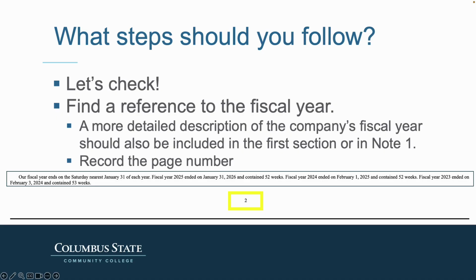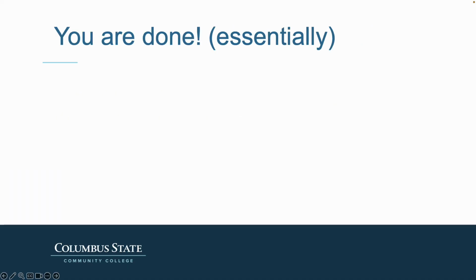Sometimes, and this will be more important with future projects, because the fiscal year is pretty easy to find, you either found it on page 1, which is the title page, or you found it later on. Regardless, it should be pretty easy to verify. But in some of the future projects, that page number is going to be important. So please just make sure you get in the practice of recording that and including that in your submission, which is where we are.